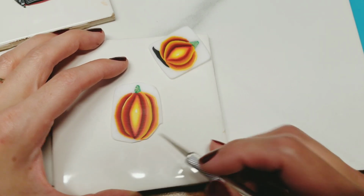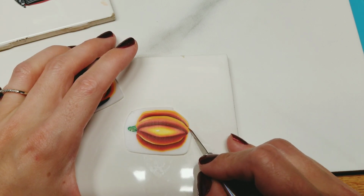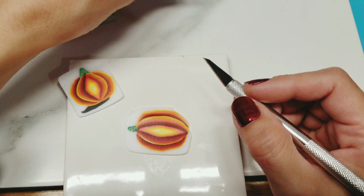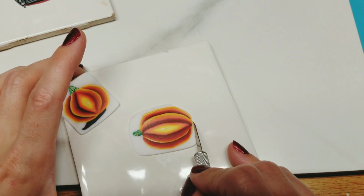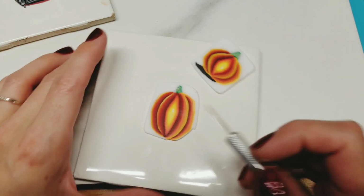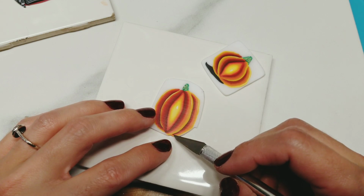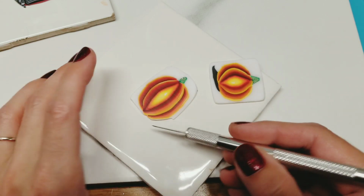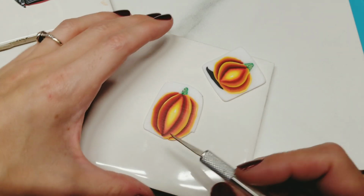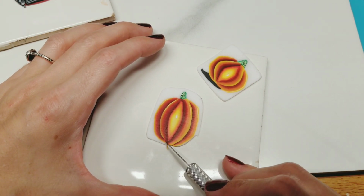Now I do want to show my pumpkin segments. So pretty much you just got to get it all off. And this one I'll do, and then the other one I'll fast forward through. And this you can also modify your shape, which I'll show you in a minute. This is what I did first when I wasn't on camera, so let me just do it how I did it.